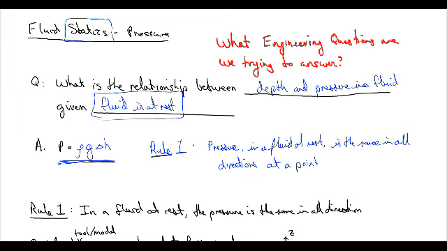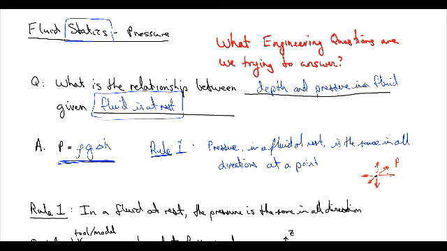So what this is basically saying, and we'll talk about this more later, we'll use it a lot too, is let's say we have a point in a fluid. No matter which way you look in that fluid, left, right, up, down, into the page, out of the page, no matter which direction you measure the pressure at, so let's say we have a little pressure transducer that has a flat face on it, and we point that in all these directions, the pressure at all these points will be some pressure P, and it will be the same.